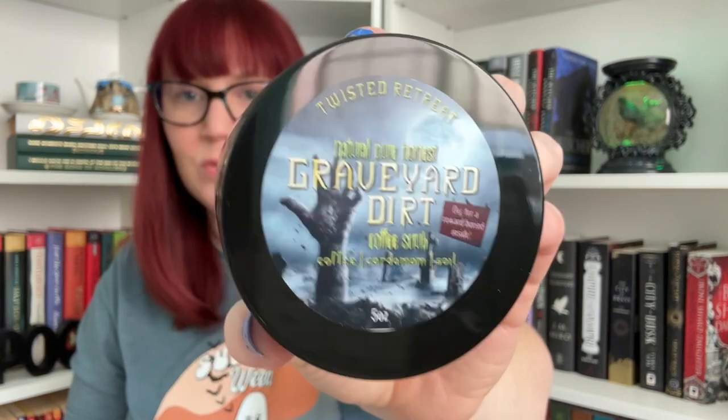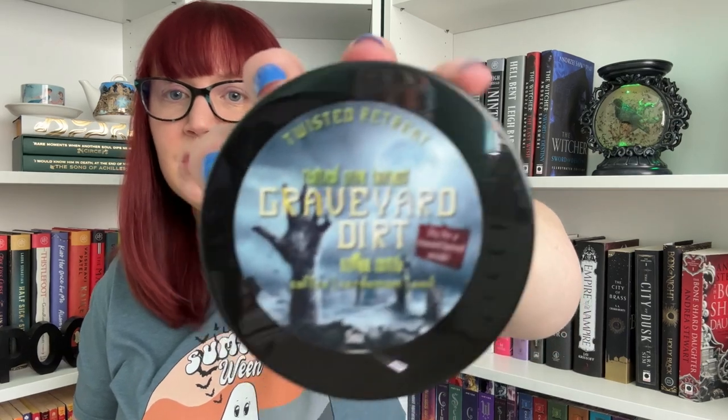We got this cool hand reaching out. Okay, it says, use this coffee scrub after digging graves and make sure to dig inside for a fun bonus item. Hint, there's multiple designs. Which did you get? Oh, so there's something in there. Apparently, I got to dig it out. So that'll be interesting to find. Kind of like a prize in a cereal box. I like it.